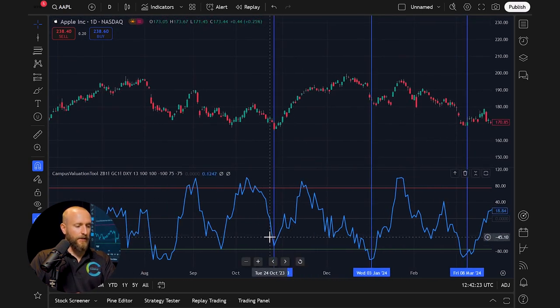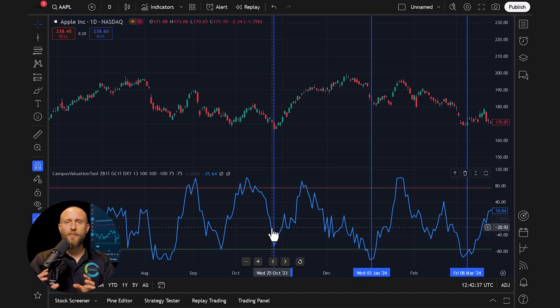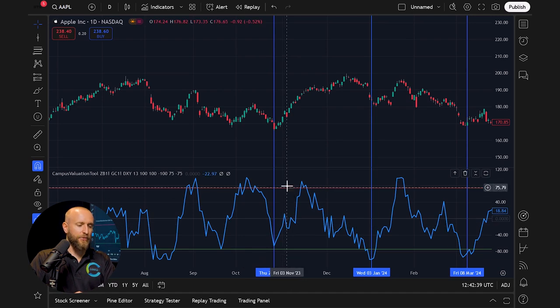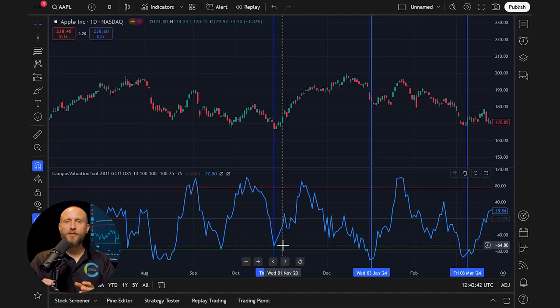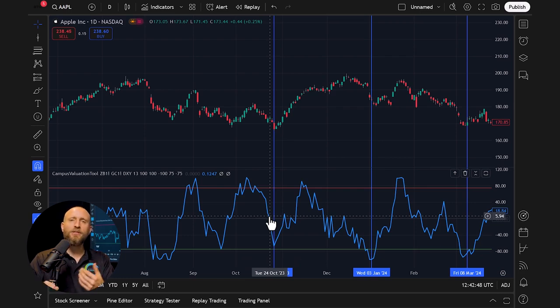I just want to point out something on this particular example, because if you look closely, you might notice that we are actually not yet in an extreme. We're not yet really at or below the green line. And that is okay. When it comes to valuation, it's always important to remember that while these lines provide very clear reference points in terms of extremes, we can also look at the data in isolation and compare it or reference it to previous readings.